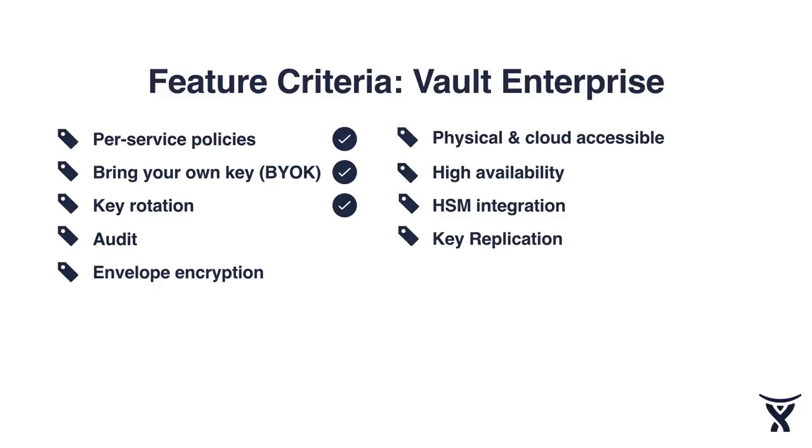Keys are leased and rolled as well as revoked, all of which are actions that are auditable. The transit backend, as seen in the demo, allows Vault to handle data in transit, mimicking that envelope encryption. And since we present Vault as an internally reachable service, both our on-prem and cloud services are capable of reaching it. We've designed it to be highly available and have integrated Vault with our HSM service, and that's a key feature of Vault Enterprise. And as Armon had demonstrated, keys are capable of being replicated to different Vault clusters.